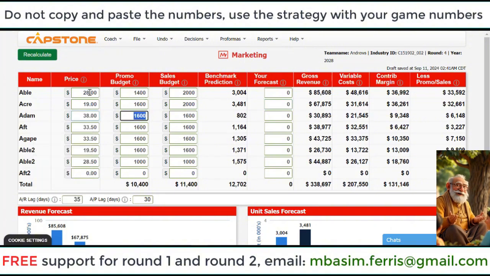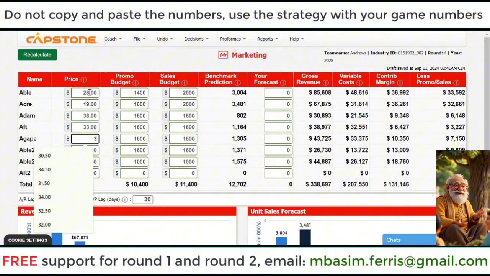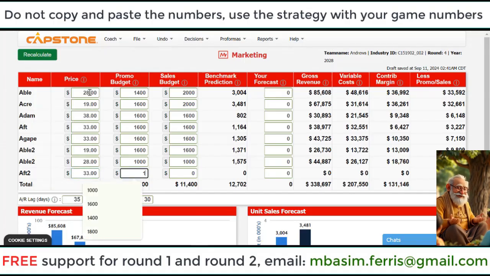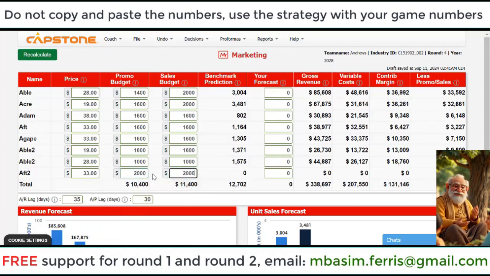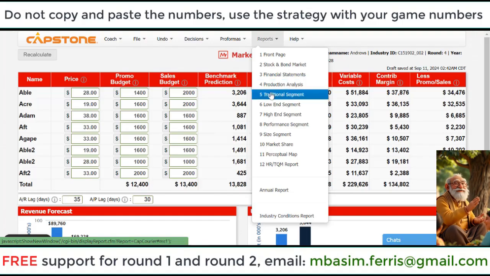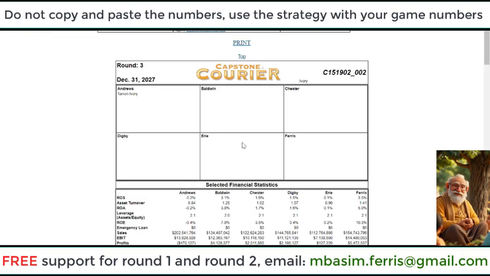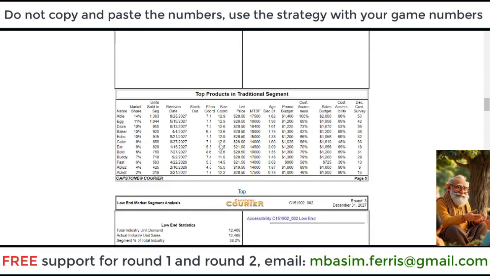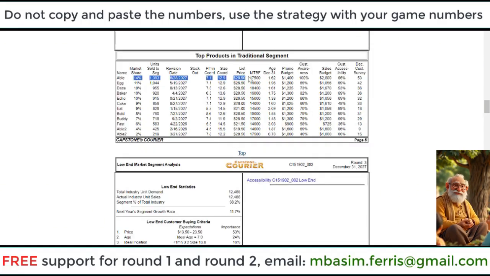Tip number 4. R&D, positioning and launching new products, 6:30 to 9:00. In R&D, focus on 3 things. 1. Update existing products toward the ideal coordinates for their segments. 2. Launch one new product, usually in the high-end or performance segment. This builds long-term sales. 3. Keep MTBF, mean time between failures, within customer expectations, but avoid unnecessary over-engineering. Make sure all R&D updates are completed within this round, not overlapping into the next, or your production will fail.